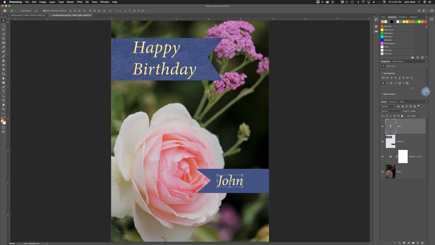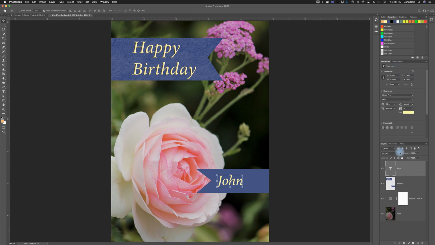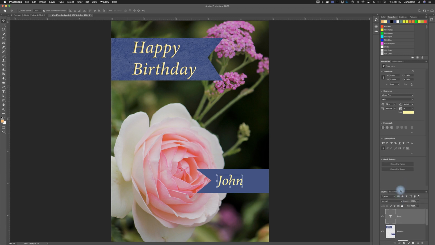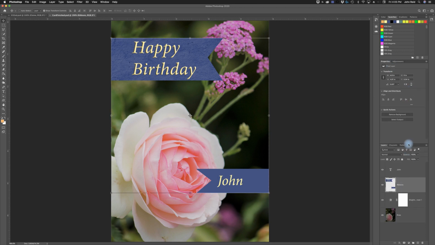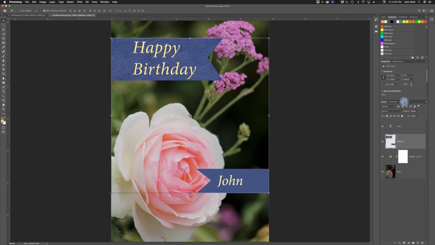And you just got to remember that on some of these panels it doesn't show you everything. Sometimes you have to open it up quite a bit to see everything that is in that panel. So it just depends on how much you want to see or how much you need to see. So that's our properties. Notice that the properties, because this is a type, it has a lot more properties than, let's say, this panel would. Notice that this panel doesn't have nowhere near the amount of properties in it that the text panel does. So they can be quite large. These panels can be quite large depending on what the panel is or what the layer is that you're on.